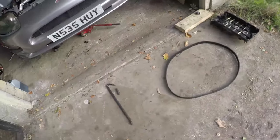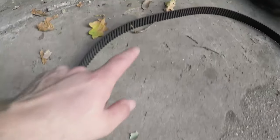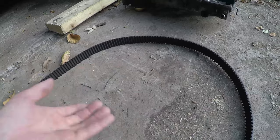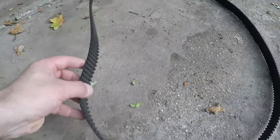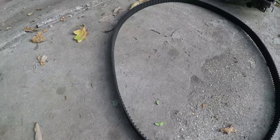We've taken the belt off today, so the belt is on the floor. Big scary moment. We've got all our marks on the belt, so if I just show you down here, I've got timing mark, timing mark, timing mark, timing mark, timing mark, and timing mark. So you've obviously got left bank, right bank, or whichever way around you want to talk about it, back bank, front bank, and crank down here. These are going to be transferred onto the new belt, and then when the new belt goes back on, I'll be using those timing marks as well as the ones on the car to actually line the thing up.